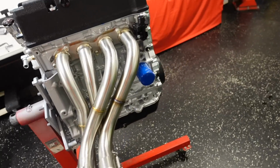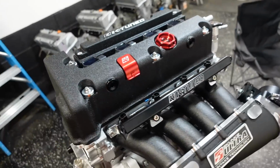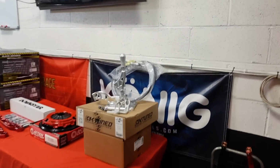That's it. Next step is literally just the clutch kit. Yeah. Alright, so check this out. Finally, hold on, let me get this box out of here. Finally took some of the stuff out of the packages.